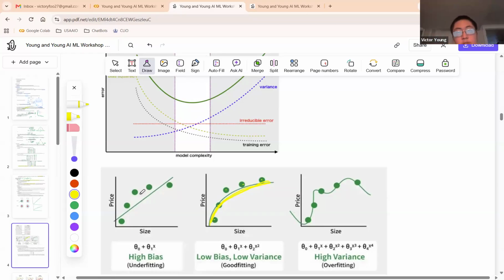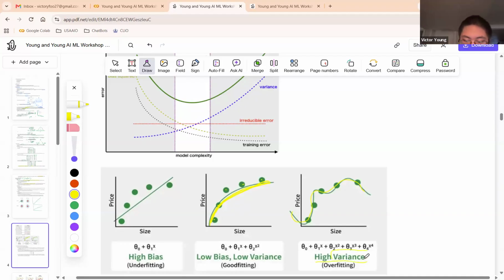And if we have a too complex model, the model might misunderstand noise. The model might say, okay, I'm supposed to learn the noise. And then the model might fit like this. Yeah, the model predicted every one of them completely correctly. But we're not supposed to do that because the random variations are supposed to be noise. You're not supposed to learn noise. So that's what high variance means.